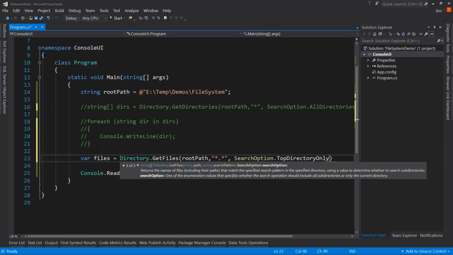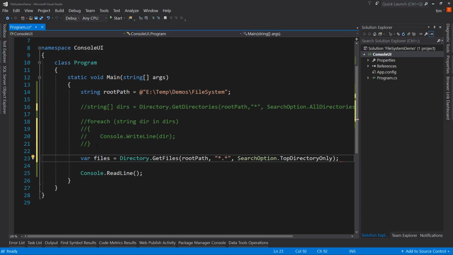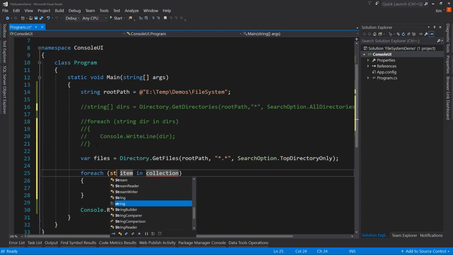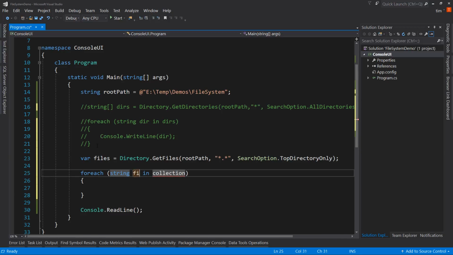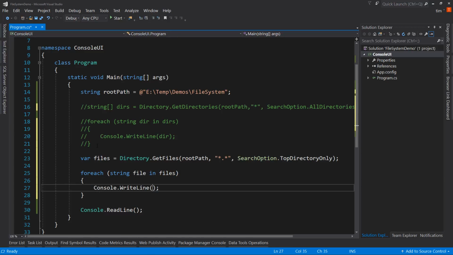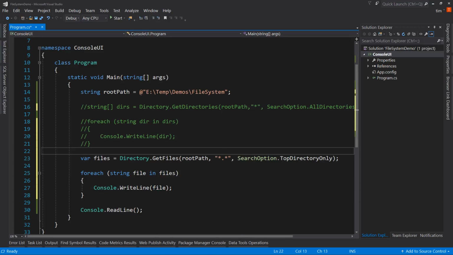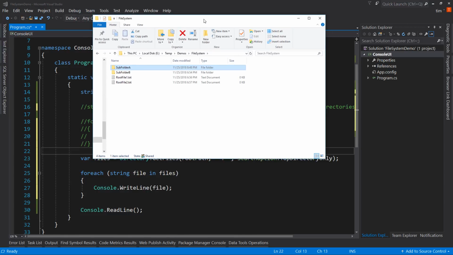Let's start off with the default of top directory only. And do foreach. It's actually a string, file in files. And we'll do a console write line and just say the actual file itself. So it's going to loop through and find every file just in the top directory, which, as we know, would be root file 1 and root file 2.